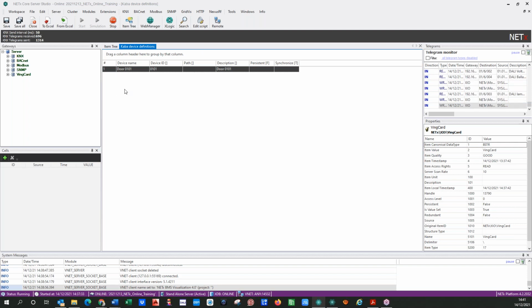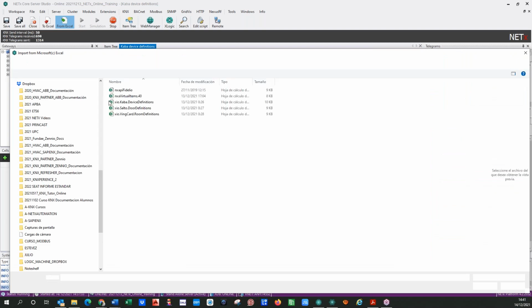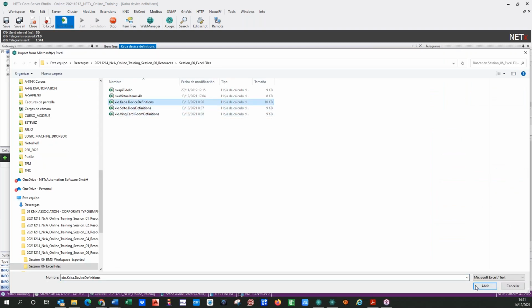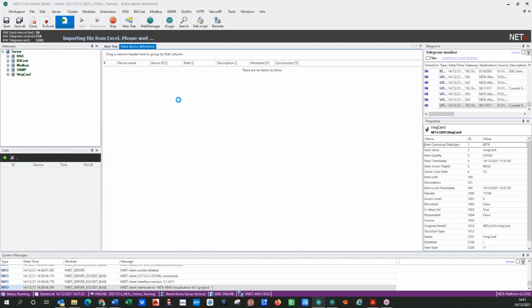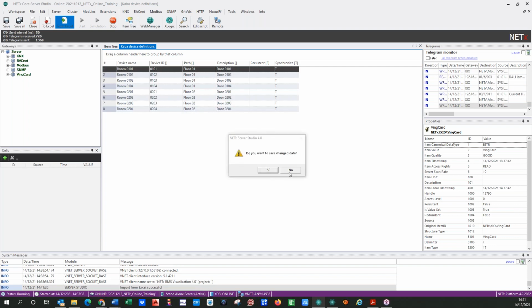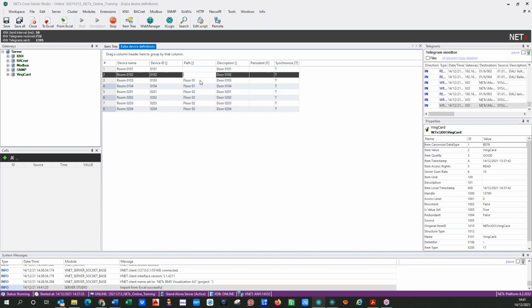I also have a file, so I will take it, Kaba, releasing the floor number because it's not necessary.